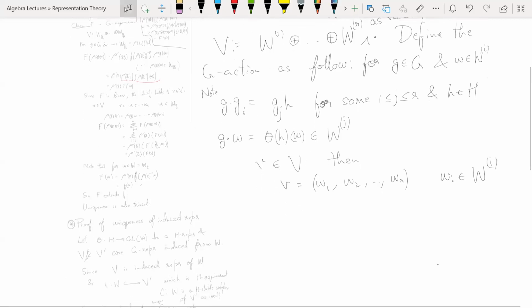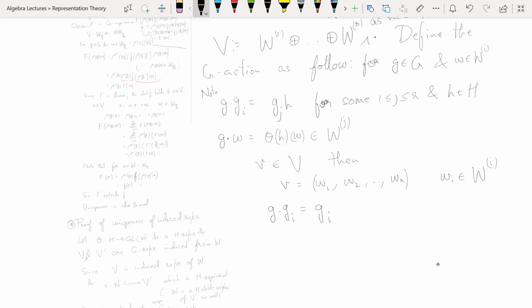Now we want to know what g dot gi is going to be: some gj, depending on i, so this j will depend upon g and i. So the ith guy will go to some jith guy. If you multiply these cosets by g, it permutes the cosets.